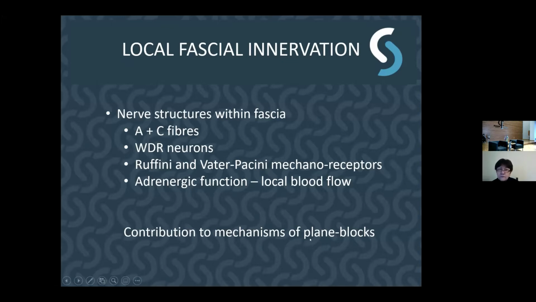Now, we don't know to what extent blocking the fascia matters, because you're putting local anesthesia in a fascia, and the fascia isn't just a solid structure. It is a structure with innervation, with muscle contractures. So blocking a fascia has more effect than just a space to put local so that nerves pass there.